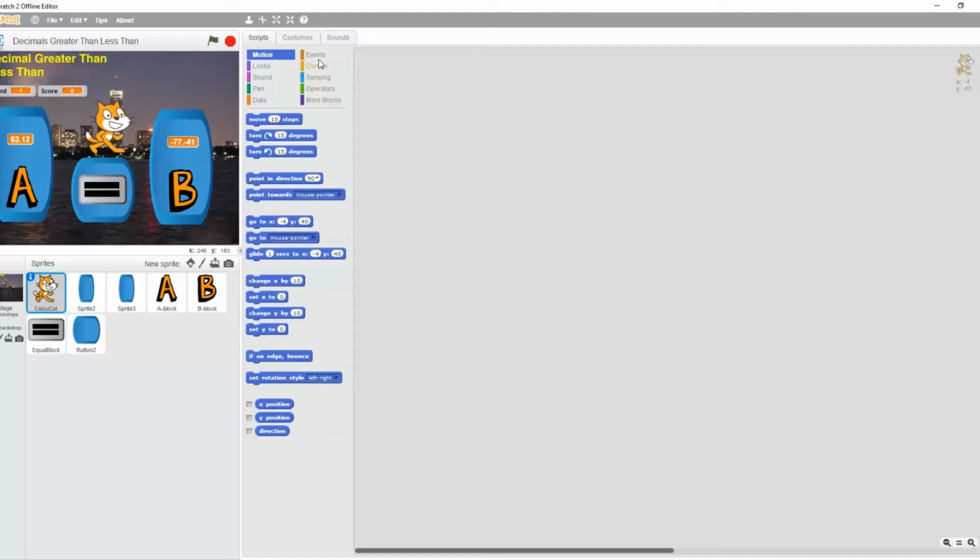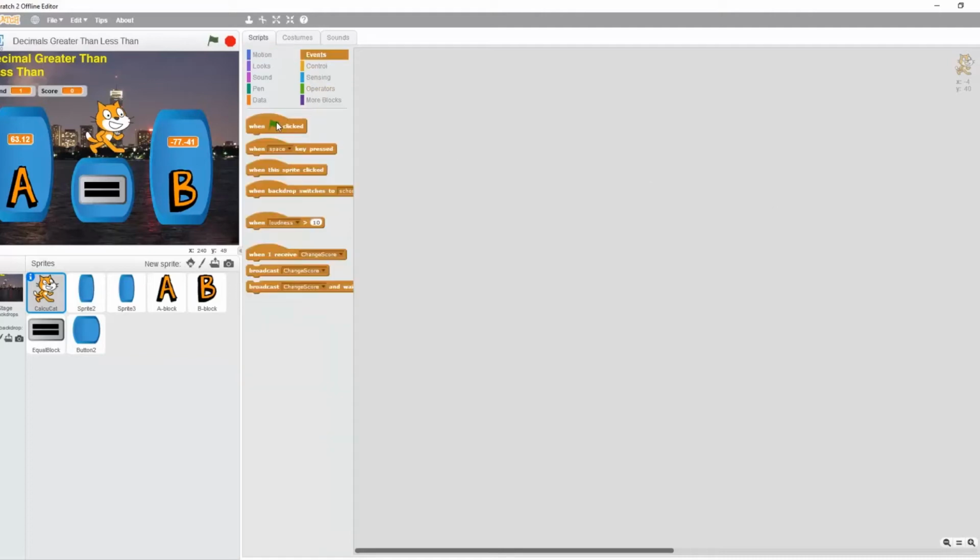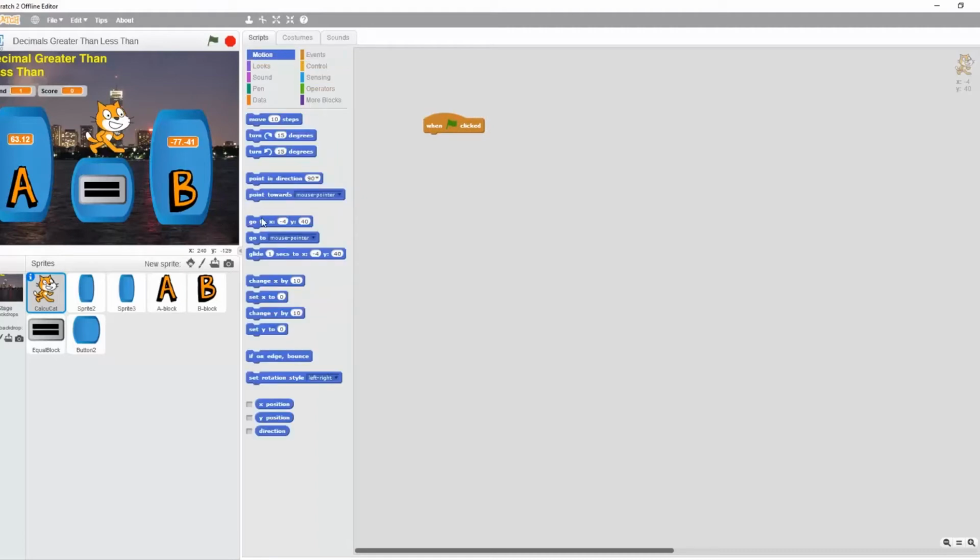So first things first, let's go ahead and get our green hat tool. This is what starts everything off. We want to set the XY coordinate for our cats. I have mine already set to -4 and 40. Yours will probably say the same thing if you're using my file. And that's just the coordinates that were left over from the previous project model you saw.